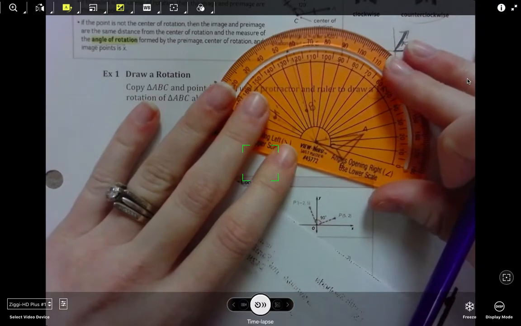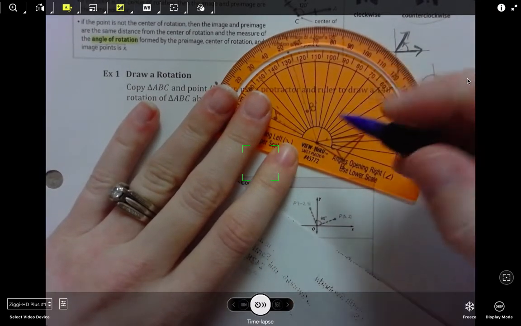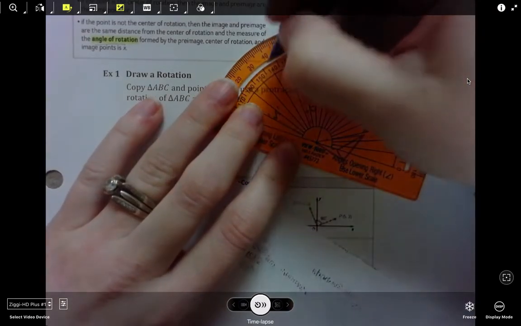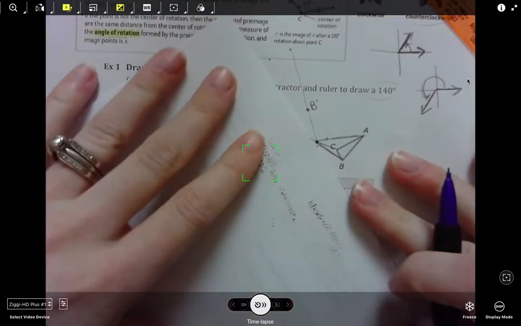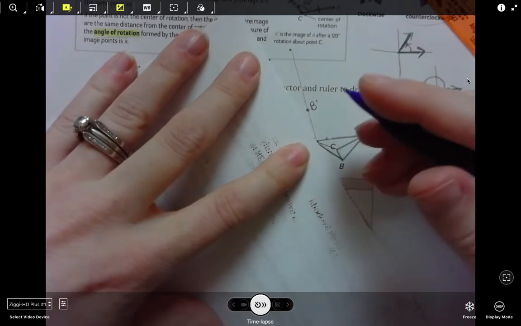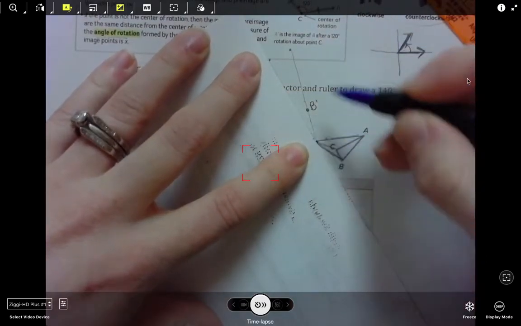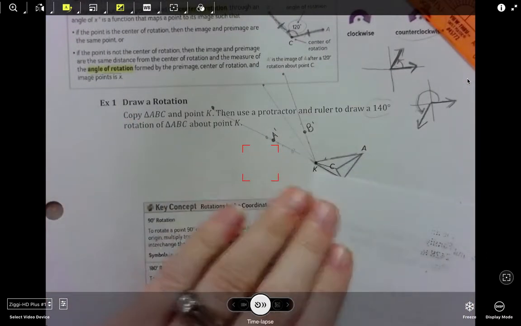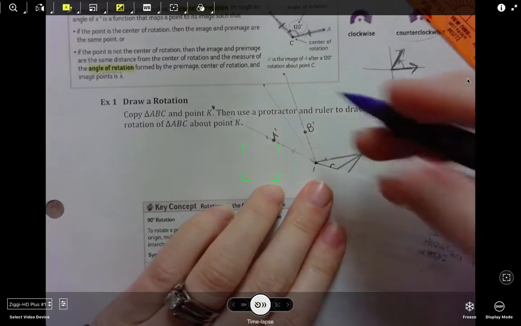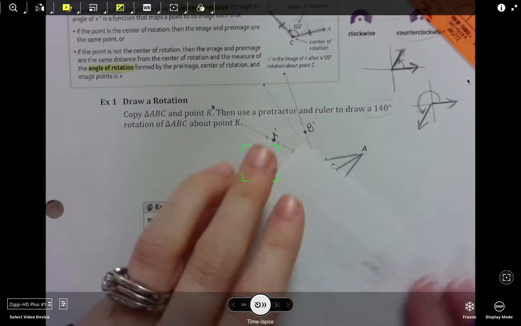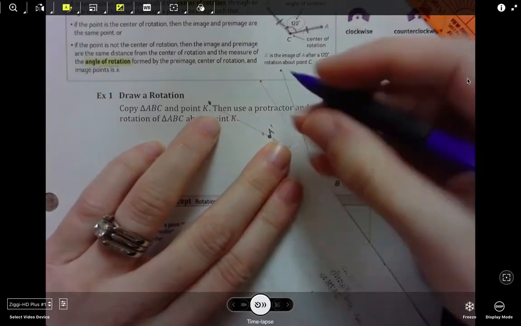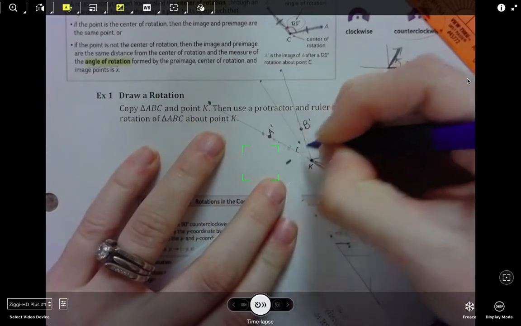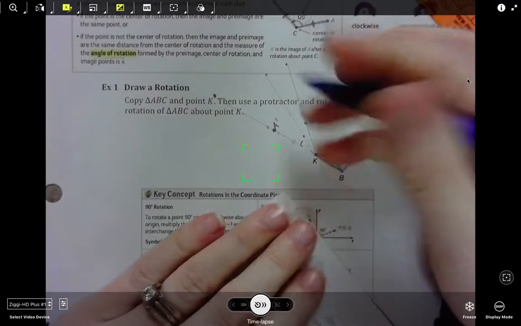C, I'm going to do C now, so center and on those crosshairs, 140 degrees is there. And I'm going to draw my line, and C is about this long, and C, transferring it over is about there. So this is C, C prime.